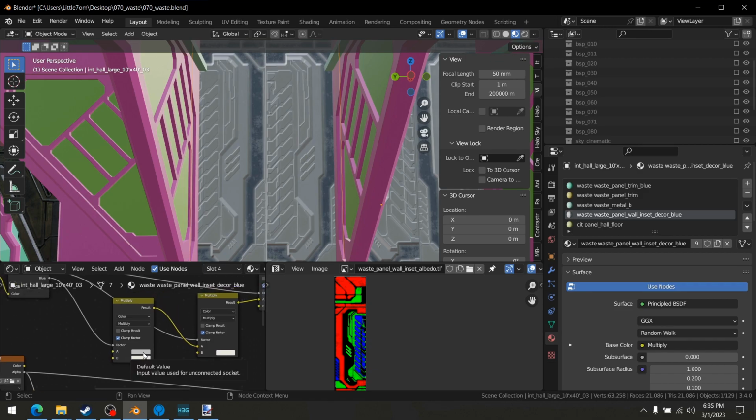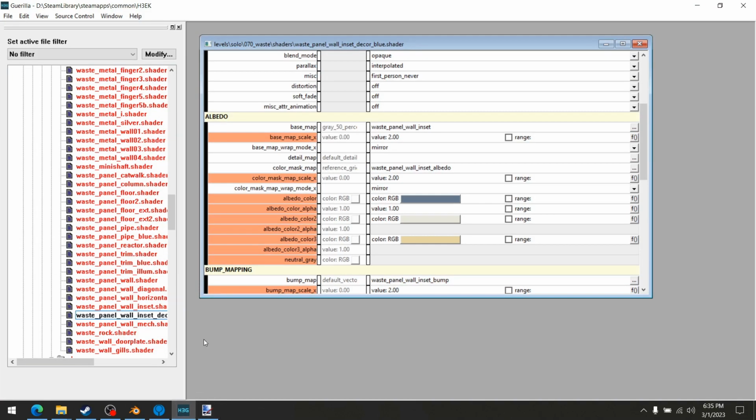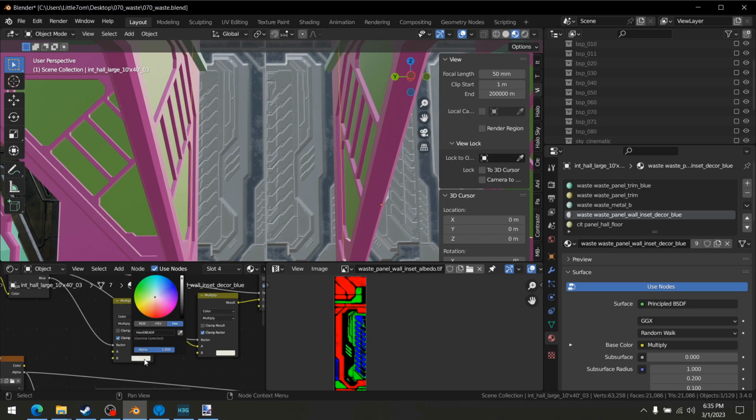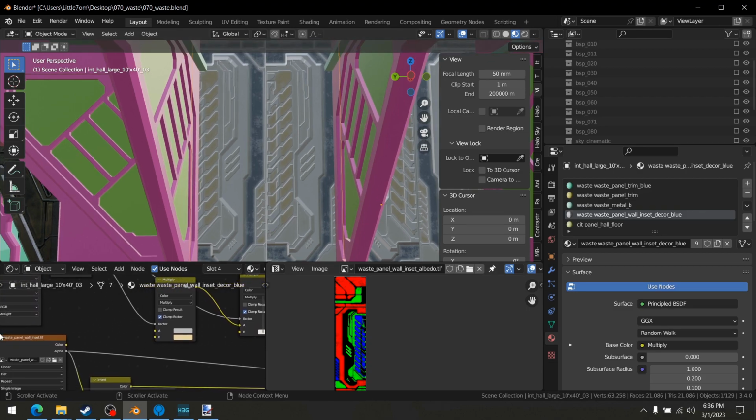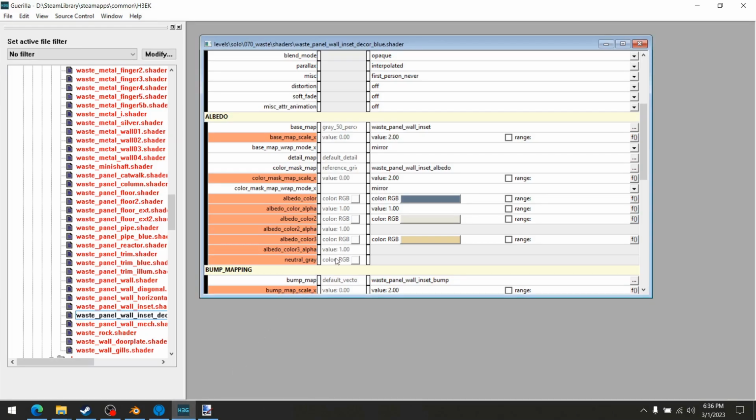And we'll get this golden color here and put that into B. And you can see now the blue parts are that nice golden color that we expected. Now the black, I'm pretty sure is this neutral gray.